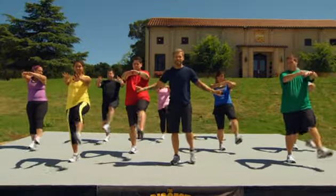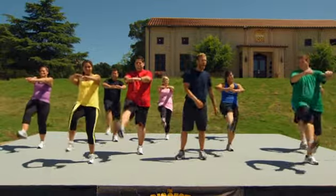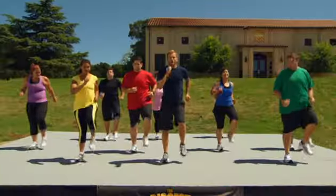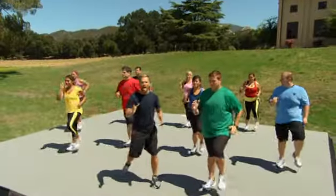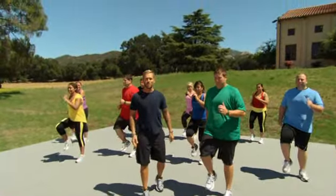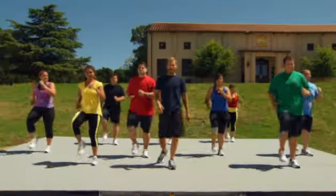Stay right here. Do four more. Three more. Last two. And now, walk it out. Walk. All I want you to do right now is pump those arms. You're almost at that half mile mark. You've almost walked a half mile in your living room. Look at that. You should be feeling real good, real strong, real accomplished.